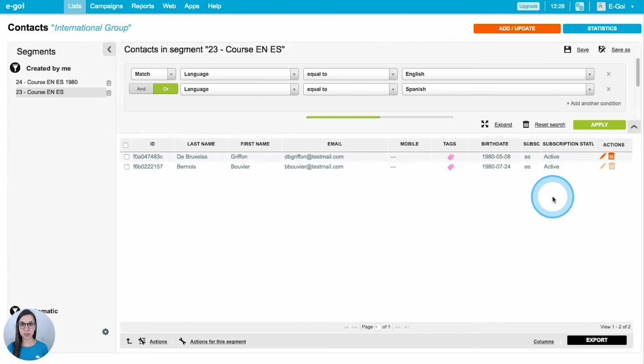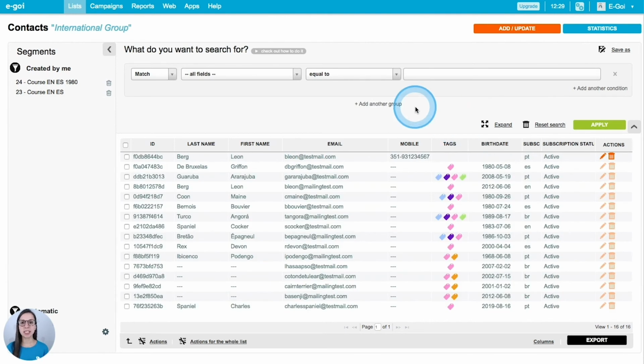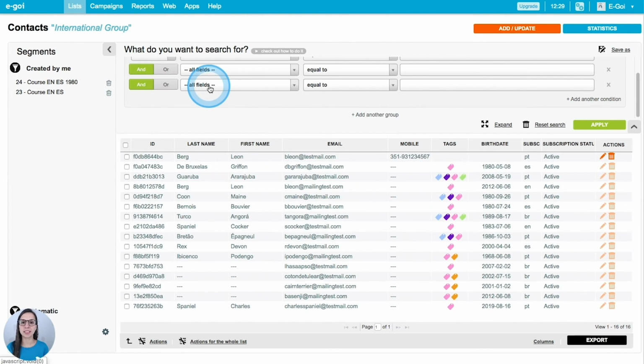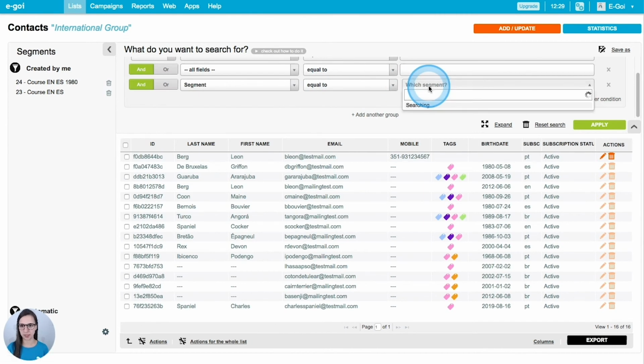There's another possibility to create segments in case you do it in an advanced way. Imagine that I'm creating a segment, I'm adding conditions, and I know that I have a segment with a lot of conditions that I want to have in this new segment. For that, I'm going to select the field segment, which is equal to the segment that I'm going to select here.